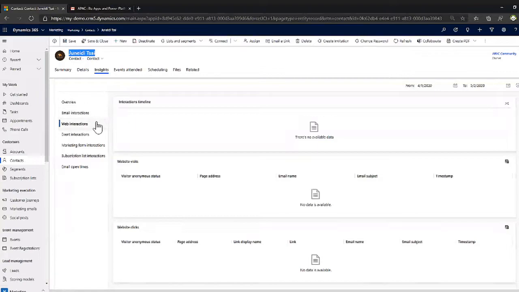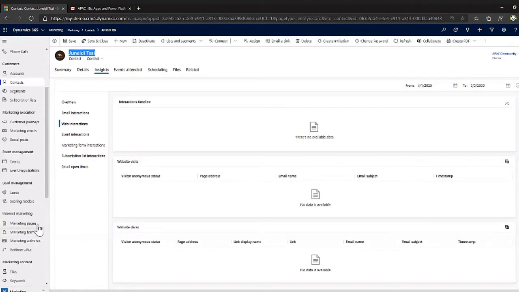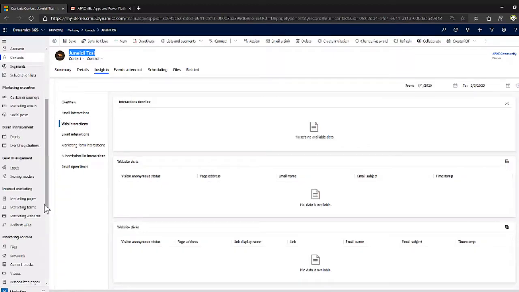So the salesperson will follow up this lead not blindly but with many insights and interactions, right? So this is mostly the marketing function, how you can create a personalized customer experience. Another function is event management.